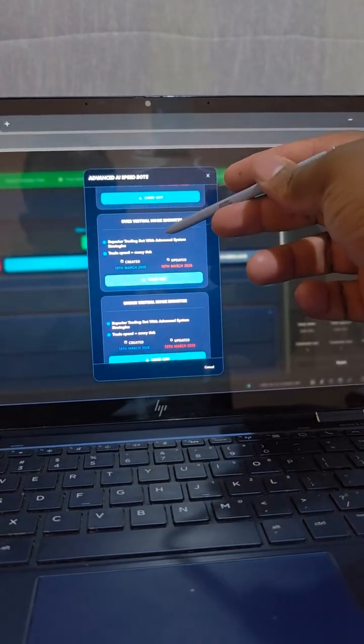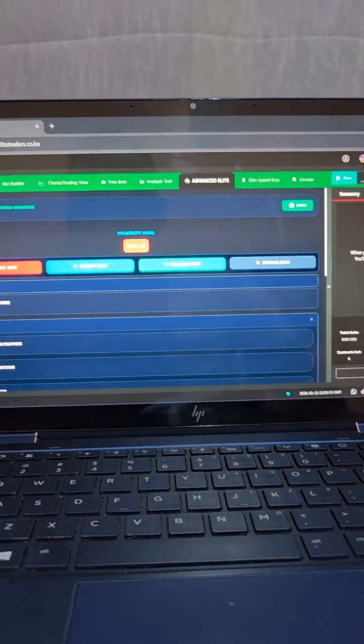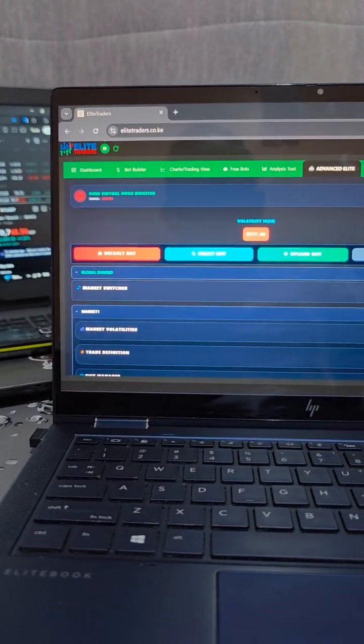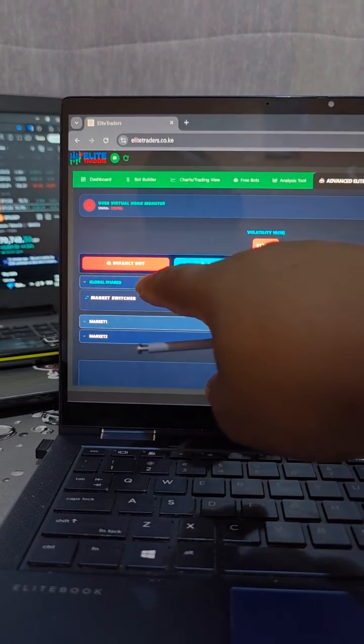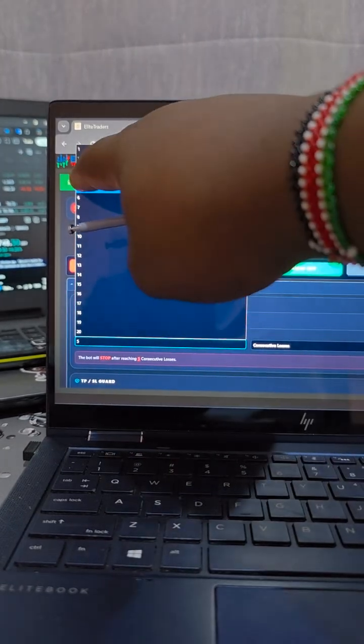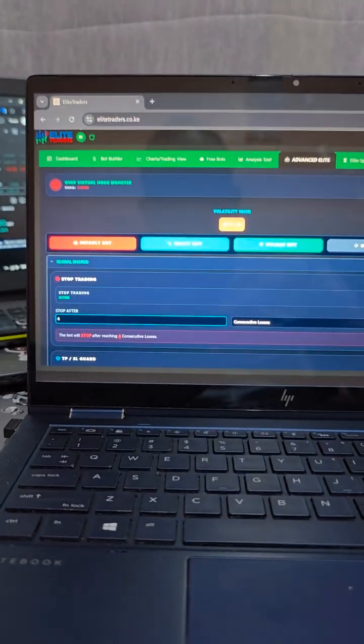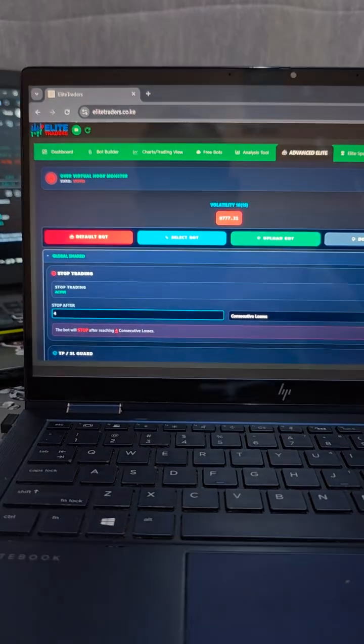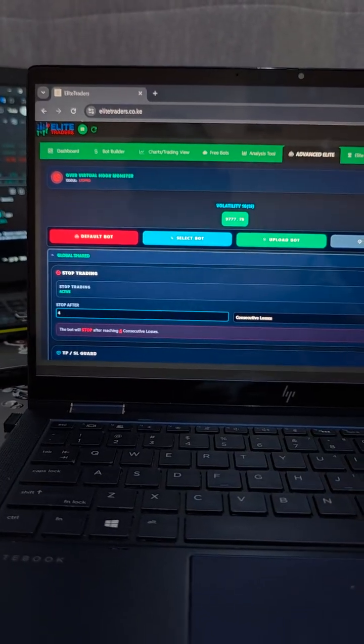Then I would just want to use an Over Shook robot. For example, you can use Over Shook Monster. Just load it. So this robot is trading over 4. So you just need to set up quick, take the trades. Just click stop trading. I'm going to set this to something like 4. That will act as my stop loss. So in case I hit 4 consecutive virtual losses, the robot will automatically stop.